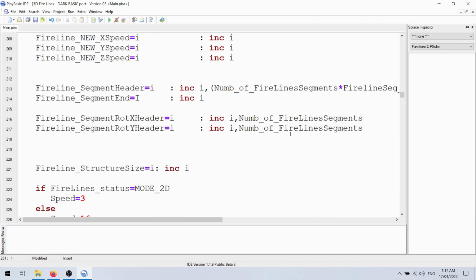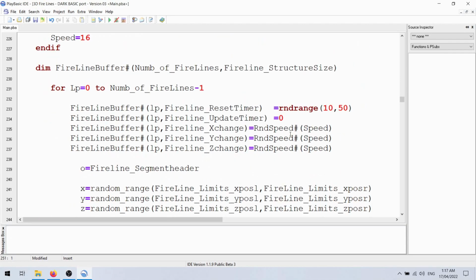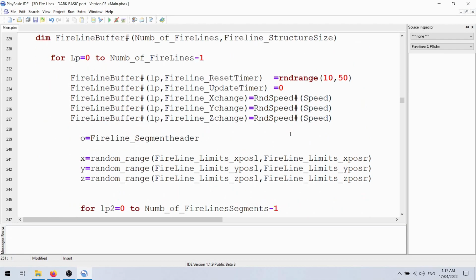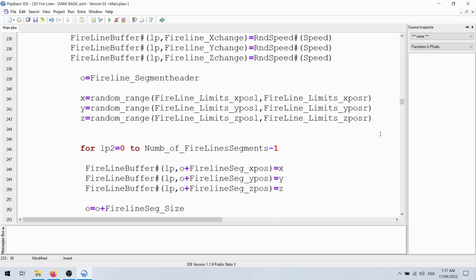So the initialization code creates this two-dimensional buffer. Each line has a certain structure about it, where we're using these offsets here to simulate a type structure. It's not a great way of doing it, because when you address anything in a two-dimensional array, it has to do two levels of sanity checking against these fields. So they generally tend to be twice as slow.